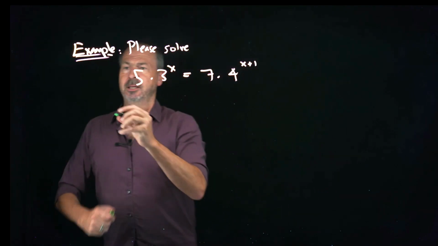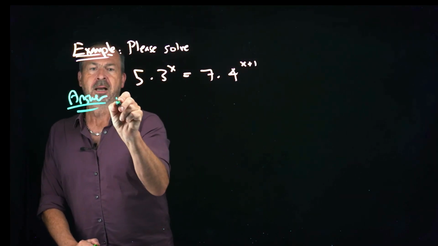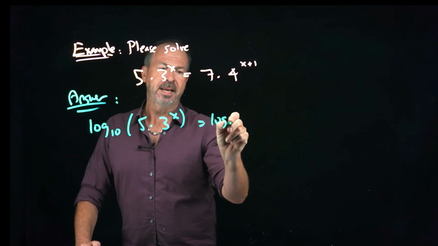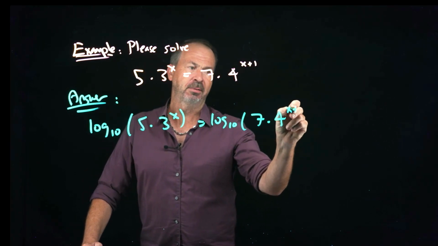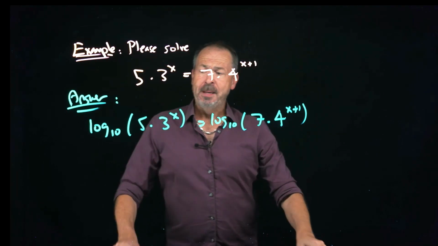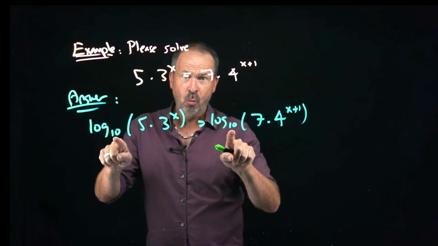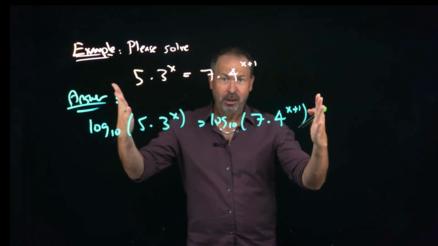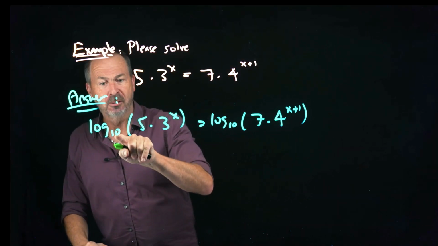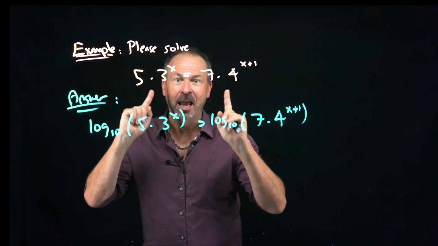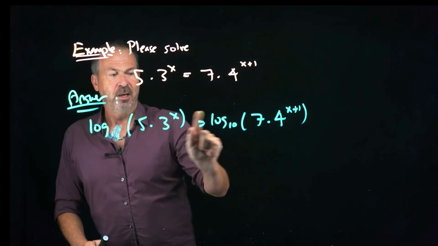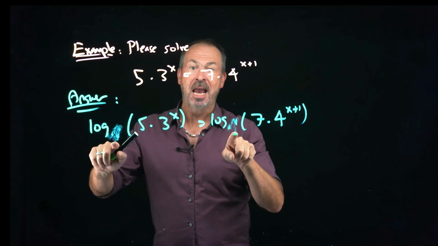So let's do that. My answer, here goes: log base 10 of this product, 5 times 3 to the x, would have to equal log base 10 of this product, 7 times 4 to the x plus 1. All right, I'm going to do something a little bit sneaky. A lot of people don't bother writing the subscript 10 when working with log base 10. Everyone uses 10. In fact, it's called the common logarithm. So some people won't bother writing log base 10. They'll just leave the subscript off, understood that it's meant to be 10 if it's not there. I could just erase that smudge, and I would still read that as log base 10, even though there's no 10 showing.